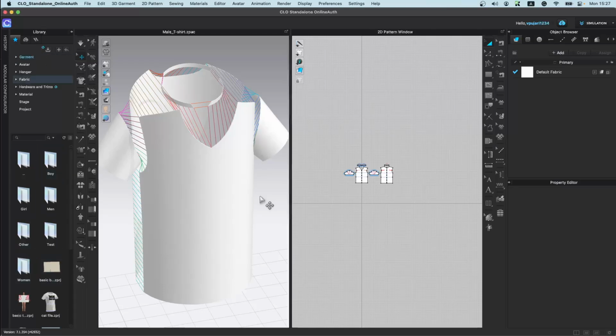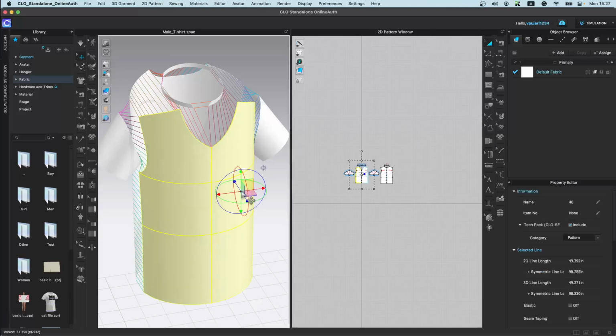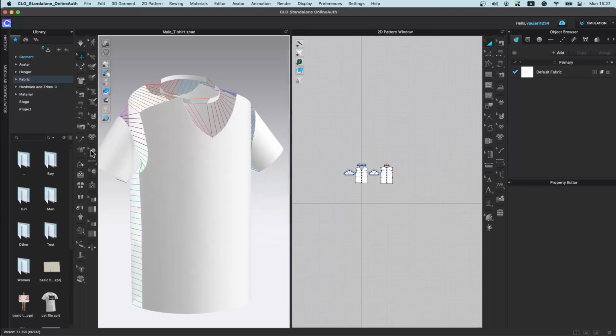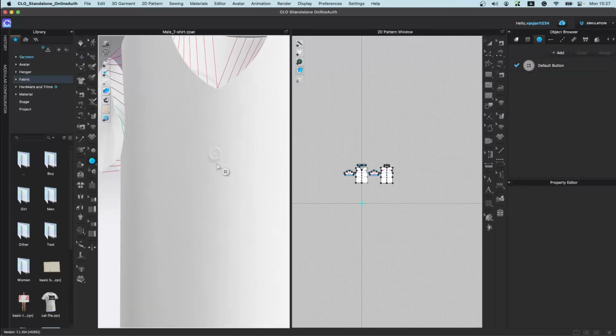You can bring all your assets from here. Whenever you bring an asset from here, all the objects will be listed here. So if you bring a fabric, the fabric, buttons, and everything is listed here, right? And in the property editor, whenever you select any object, all the properties will be listed. So let me quickly give you a glimpse of it. Suppose I add a button. This is the button I have added, right?